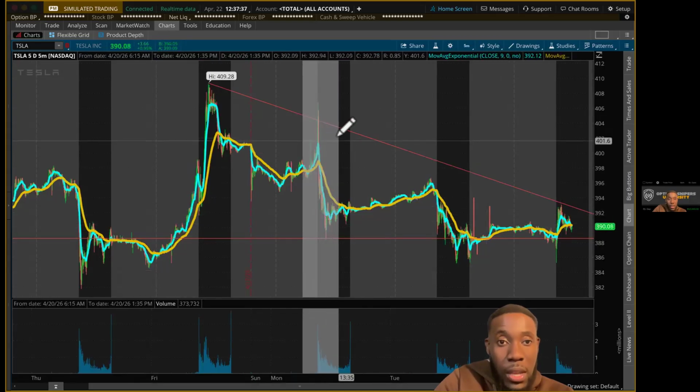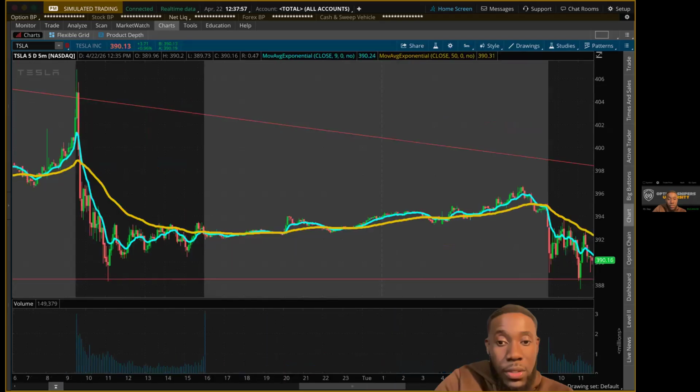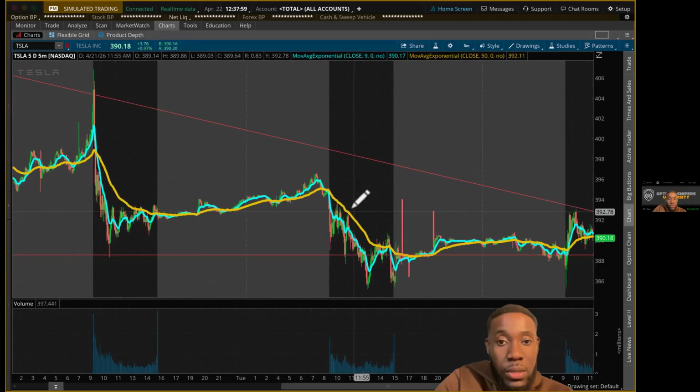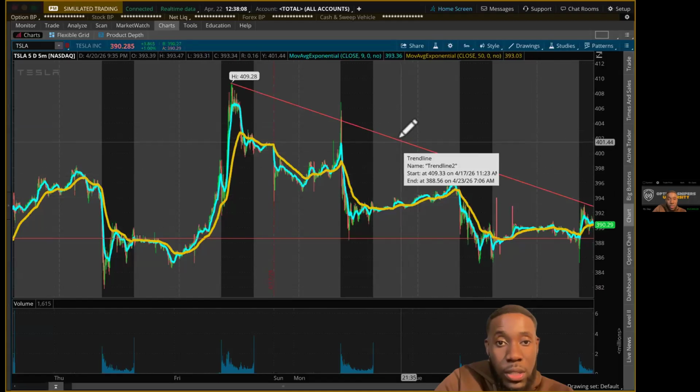Now, obviously we have the market topping out here on Monday. This would still be a part of the trade because what we see is that pretty much once we got above the trend line, the very next 5-minute candle came screeching down, okay, from that trend line. Okay, so the trend line would essentially be valid at that point in time. Okay, so all of the data that we're looking at is within or below this trend line.